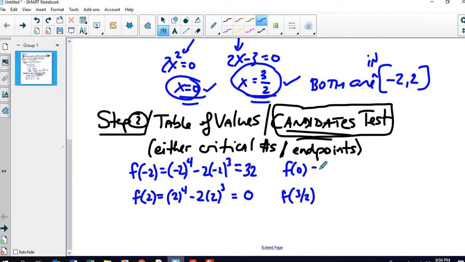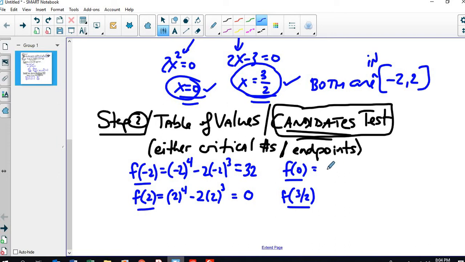Okay. If you plug 0 in, now notice where I'm plugging these in, guys. I'm not plugging them in the derivative. I'm not looking at a sign chart. I am actually plugging these into the original function. Why? Because I'm trying to determine the absolute largest value for f. And if I want to find the largest value for f, and I know it has to happen at one of these 4 points, just plug them in. There's no need to get fancy. There's no need to do anything else. Just plug in the numbers, and guess what? The biggest number is it. That's it. That's all I need. Okay, so that's why we're doing it this way.